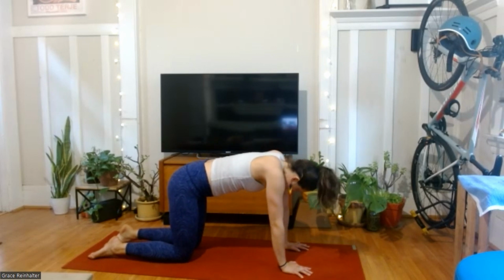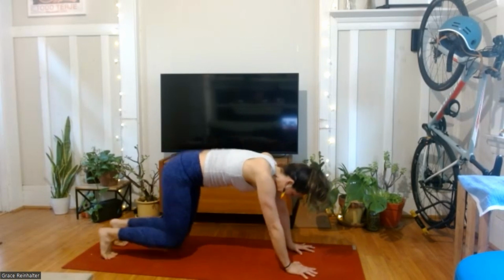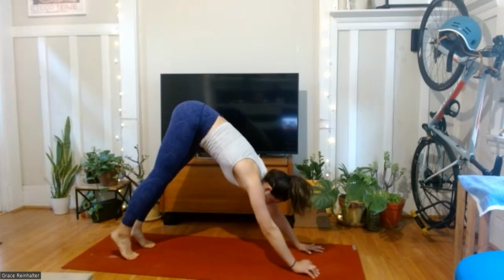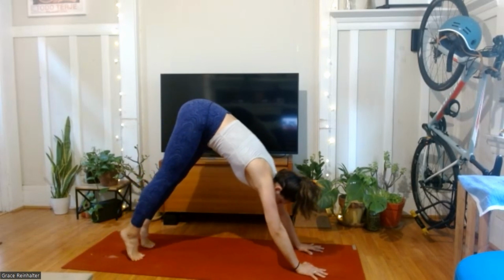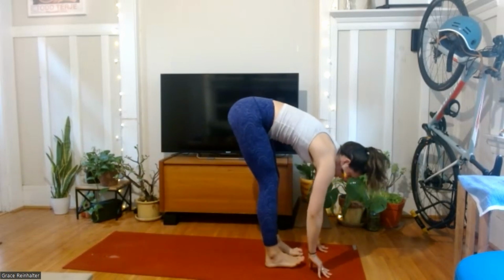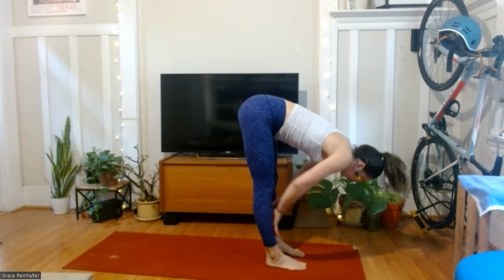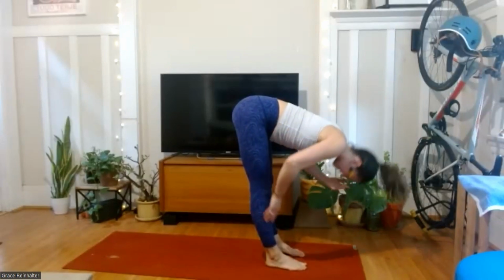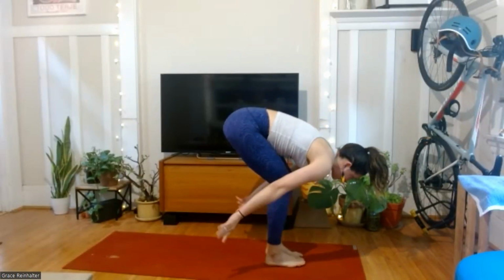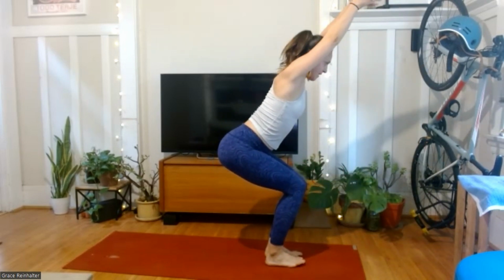When you're ready, neutral tabletop, tuck the toes, down dog. Start to walk your toes in just a slightly shorter stance. Look to your thumbs, bend your knees, and on your exhale, quietly and softly, can you land in a forward fold? Take a half lift reset. Exhale, fold forward. Chair pose, you can keep the space between the legs if that feels good.